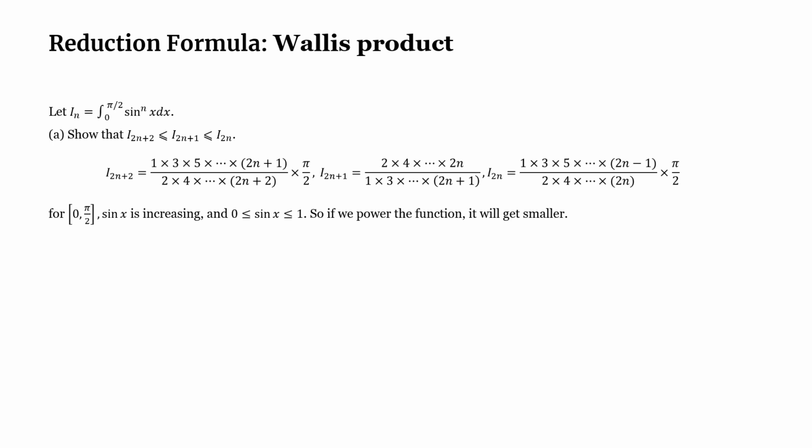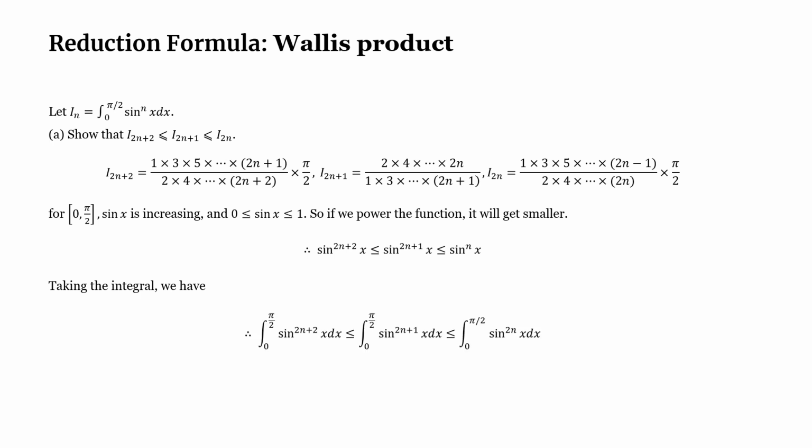But I want you to realize sin x is actually strictly increasing from 0 to pi over 2, and its range is bounded by 0 to 1. So if you raise any number between 0 and 1 to a power, it gets smaller. So as you can see, the highest power, which is 2n plus 2, is going to give the minimum because it's an increasing function between 0 and 1, right? So we can take the integral here, and by the definite integral property, the direction of the inequality for such positive values will remain the same.